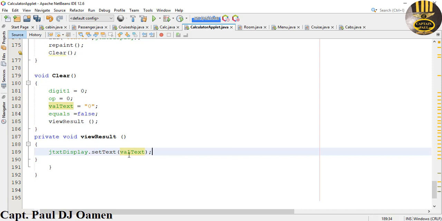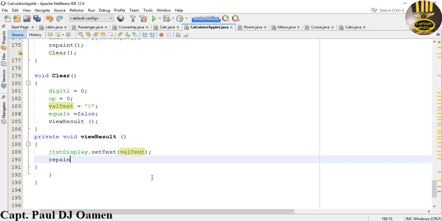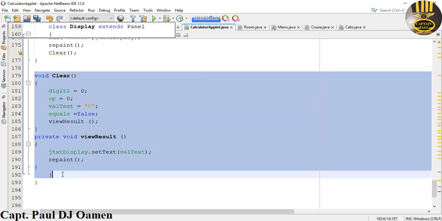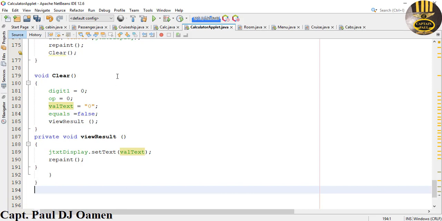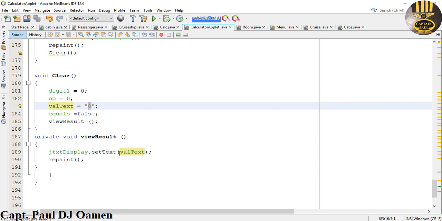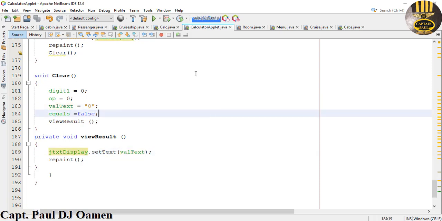And I will just ask you to repaint. There we go. You see, with these lines of code from here up down here, that should officially take care of this one. I want this one to be displayed inside this display here. So let's compile and run it and see to make sure that is working.